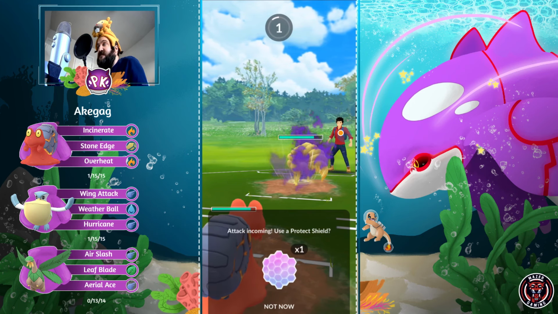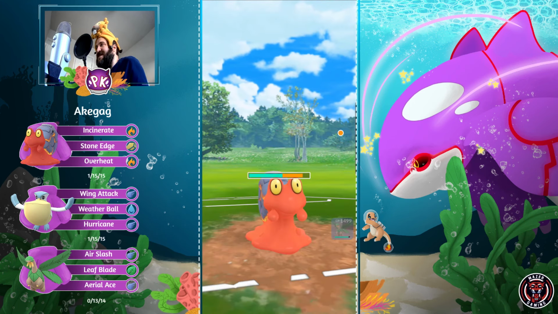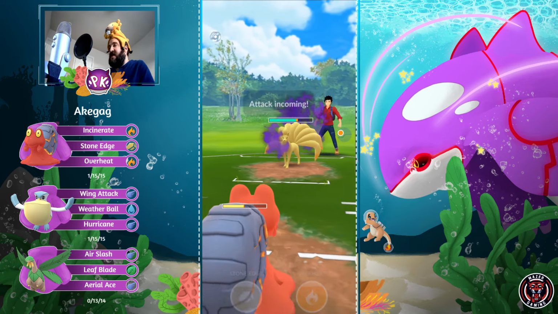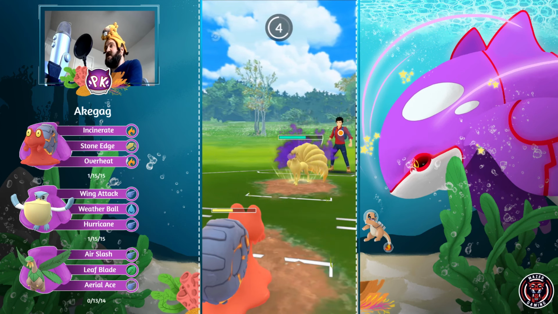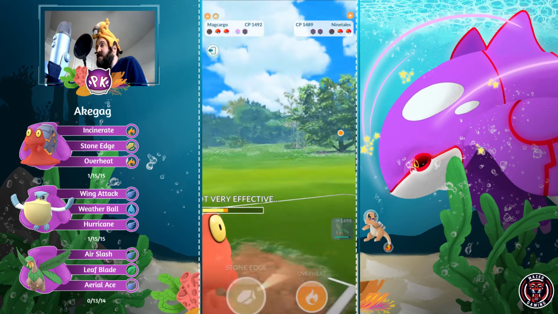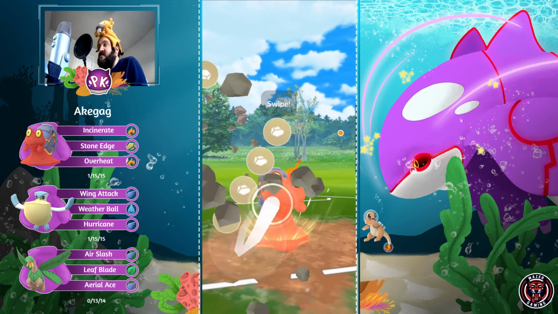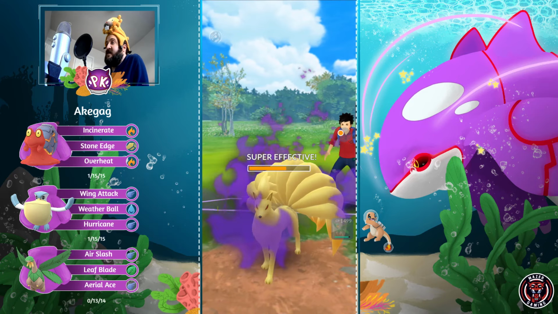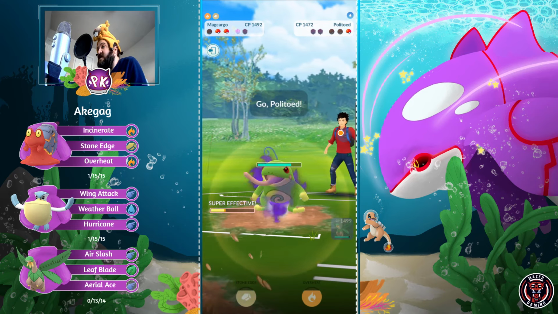My mouse fell, so you probably heard that drop. Psyshock. That's neutral, that's fine. Actually going to go ahead and overfarm, which is fine. So we do see, I guess, an attack coming in from this Ninetales. Going to be a Weather Ball. Just going to go ahead and go for the Stone Edge. The Stone Edge is going to be enough to KO that Ninetales, and Politoed is definitely coming in.